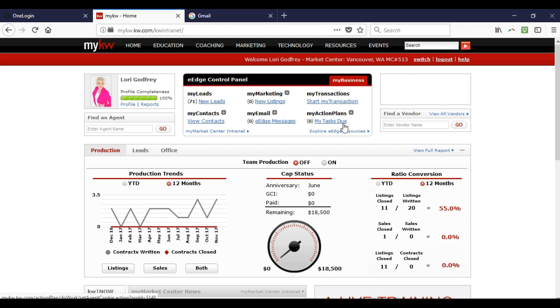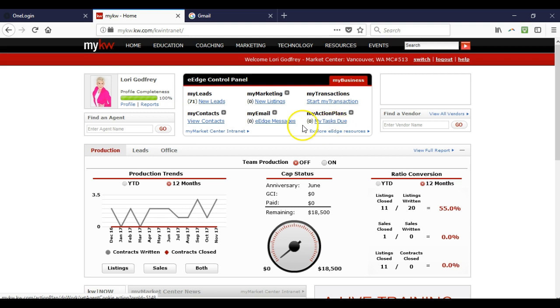They will have some templates on here that you can use, or you can custom create your own. I like seeing what I need to do each day based on each task so I can check it off once I know that it's completed. That's how I like to do everything, just so I keep everything neat and organized. If you're like that and you want to see organization, this might help out tremendously.